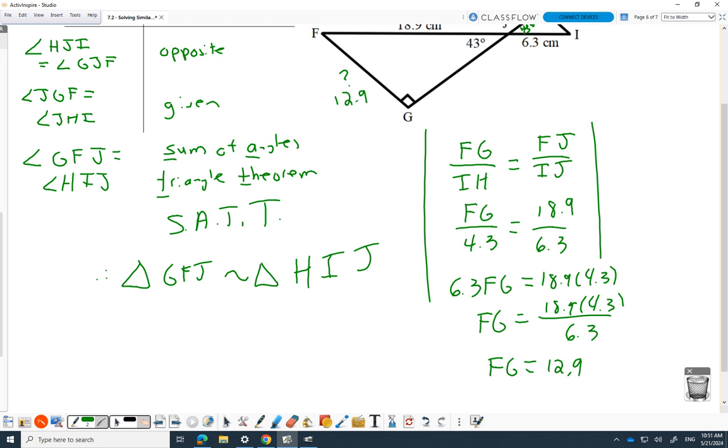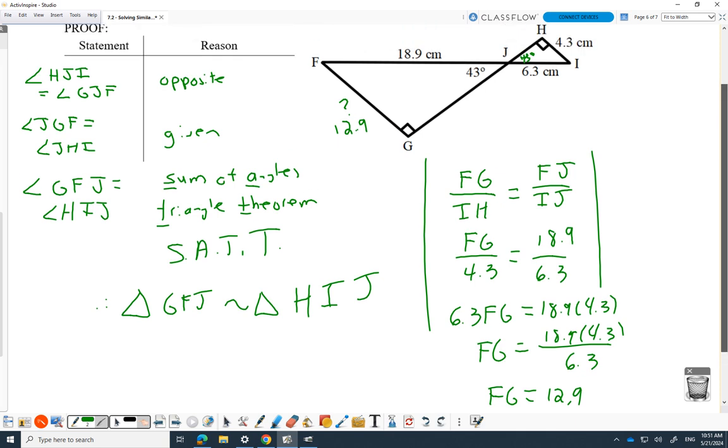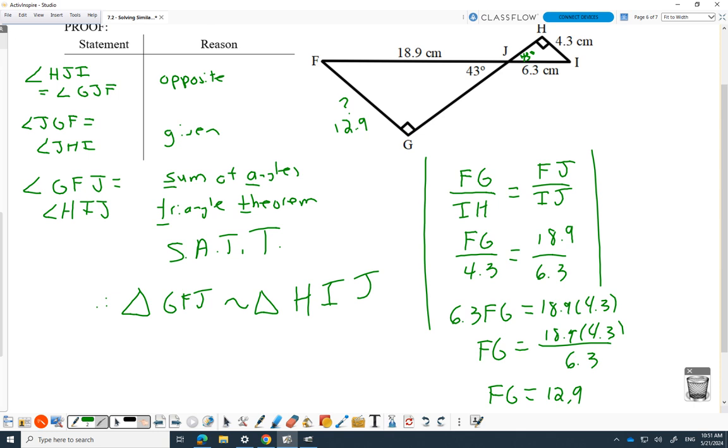And I forgot about something. After getting that 12.9, I thought that's all we'd be able to do and that we would have no capabilities of finding that third side. What other weapon is out there that I forgot was in the backpack? Well, you know what? I didn't forget about the Pythagorean theorem. I forgot that it was a 90. Yeah? That's what I really forgot. I wasn't looking at the picture and noticing that was a 90.